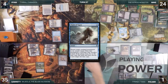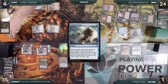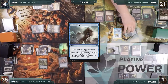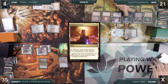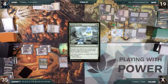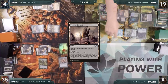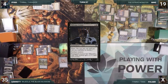Garrett ends his turn. During his upkeep, Ryan stacks his triggers — he pays for Pact of Negation first, then taps for Tanglewire. All tapped out, he does nothing else and passes. During Mike's upkeep, he loses his Mana Crypt trigger and takes 3 damage, and taps for Tanglewire. He attacks Folger with a 1/1 Spirit, killing him. He plays a Command Tower for turn and taps his Ancient Tomb to cast the Gitrog Monster. He casts Sylvan Scrying, which resolves and fetches up a Dakmor Salvage into his hand.